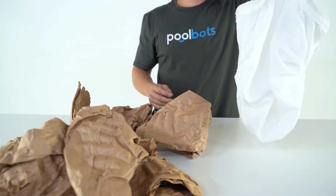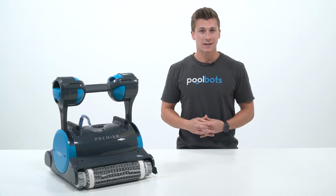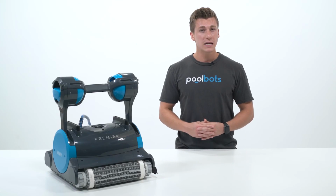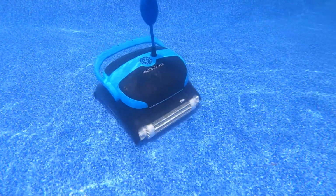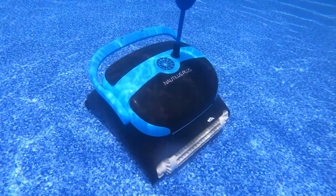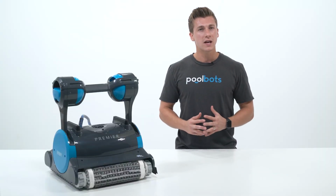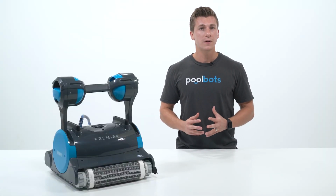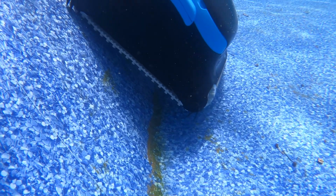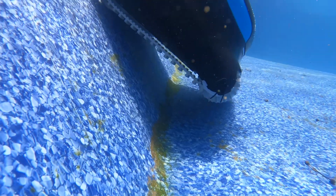Most robotic pool cleaners have switched to cartridges or baskets, which can pick up some leaves and even larger debris, but they ultimately don't have the space capacity to truly rid your pool of them. This means that without an oversized leaf bag, you'll have to clean out units like the Nautilus CC Plus more often in order to rid your pool of larger debris. This can be a hassle because only some robotic pool cleaners include a full filter indicator, like the one you will find on the Premier. So you may or may not even know that the cartridges are full.